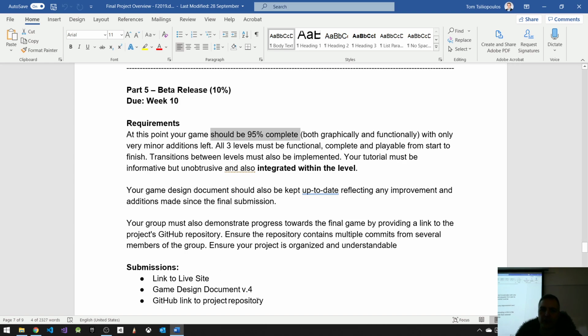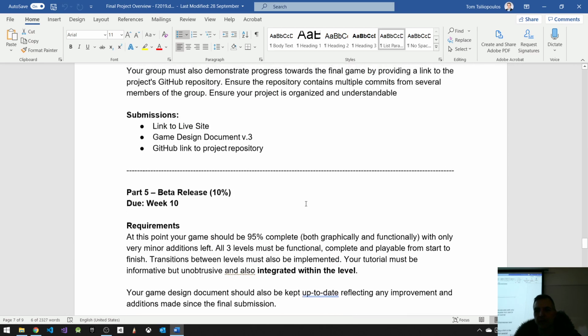Notice also that there is a link to your live site. That is required today. Make sure it's up and live, or you update your live site. An updated game design document is required, so anything that you've added, new screenshots of your game, things like that, as well as make sure you give me the latest link to your Git repository. If you've changed Git repositories, please make sure that this is accurate, because I'm going to be looking at those things when I do the marking. Alright, so that's what's due today.